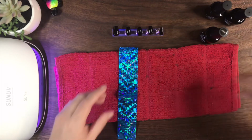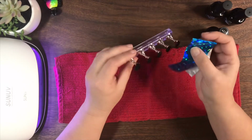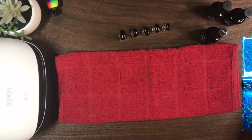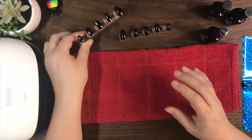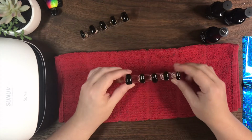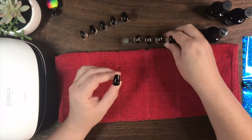So decision has been made. We'll do this and see how it comes out. I'm just going to tap it all over, so there are going to be flakes all around with the black. But yeah, I think that's the one. Okay, so here's the fun part. I'm doing 30 seconds on this, and I'm only going to do one hand at a time. So I'll start with this hand. We'll do the second coat of black, 30 seconds in. We'll pull it out, and then we're going to tap, tap, tap. So let's do that.